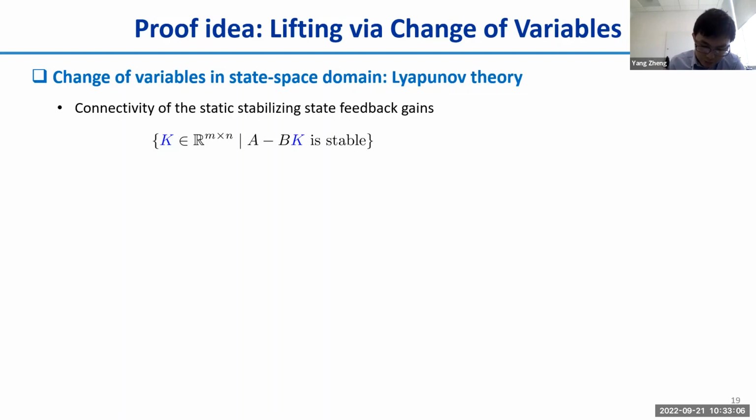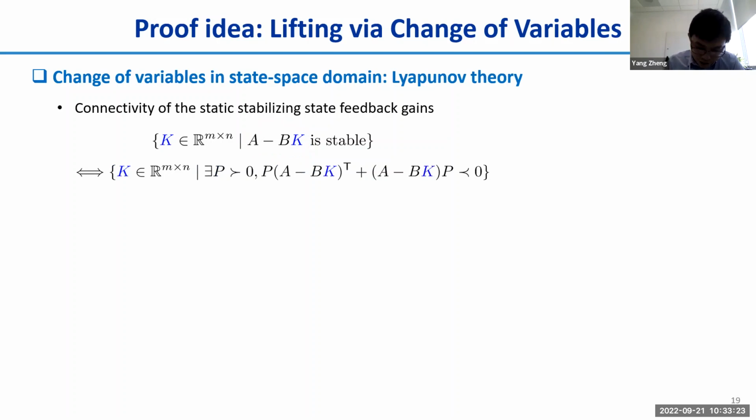So let's look at the simple case, the static feedback case. So right now we only have one matrix to design. And again, the setting is similar. We want to make sure this matrix is stable, the eigenvalues have a negative real part. And this is our set. And it is known that this condition is the same as a Lyapunov condition. So there exists a positive definite matrix such that this product is negative definite. And now we look at here, we have two design parameters right now. So it's nonlinear and of course non-convex.